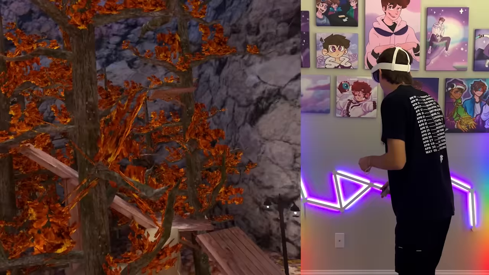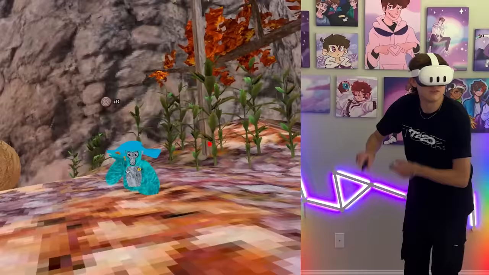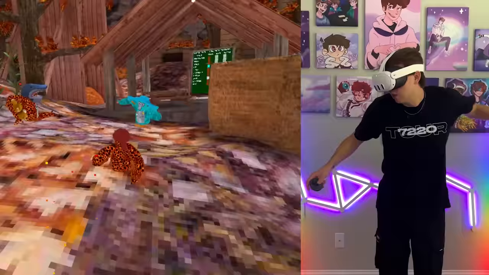Where is everybody? Where can I tag some people? Oh, there's a guy right here. Wait, right here, right here, right here. Come here, light blue. Not juking me, bro. Oh, he juked me. Oh, okay, let's just act like I got him, right?